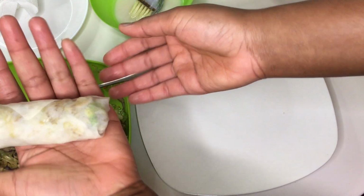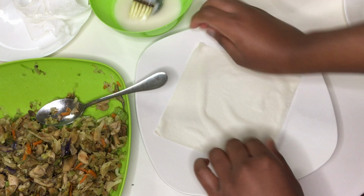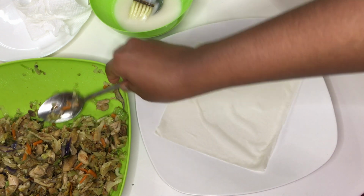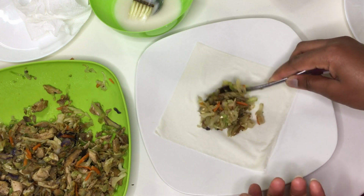Yay, this one came out more perfect, guys. I like this one. So guys, any flat surface will do for this. Okay, I'm just using a plate because I find that easier, right? And I don't want to put it directly on the table.